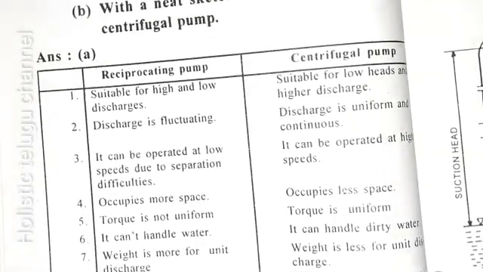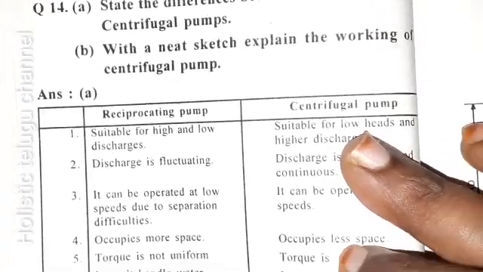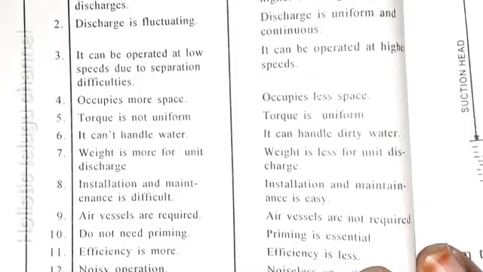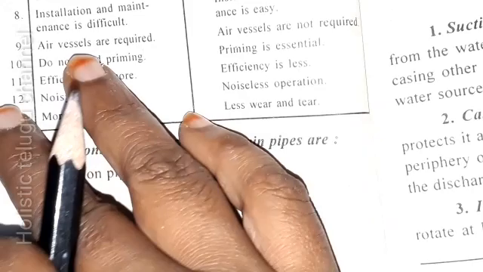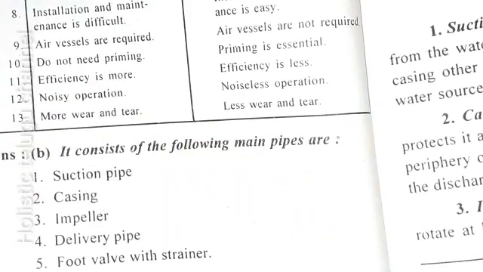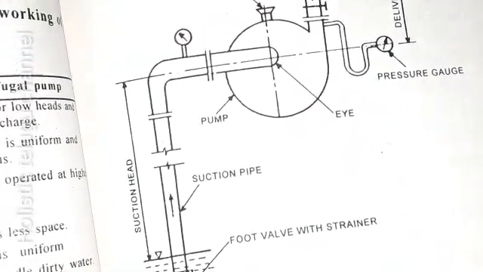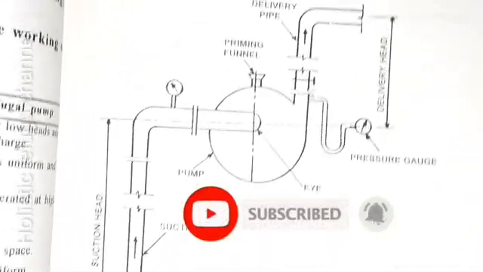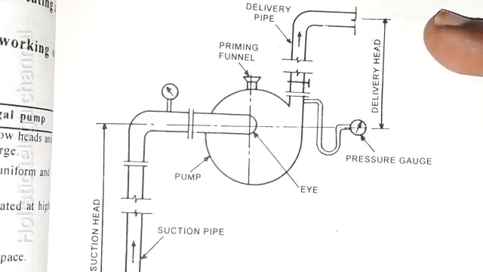Next question: state the differences between reciprocating and centrifugal pump. This is important for the model. We have to explain the reciprocating pump and centrifugal pump differences already covered. Next, it consists of main pumps. This is the working principle of centrifugal pump. This diagram is important. Please practice it. Installation of centrifugal pump. We have to explain the main parts.